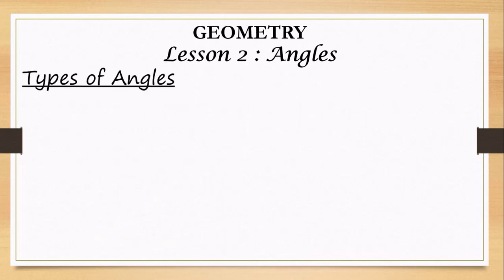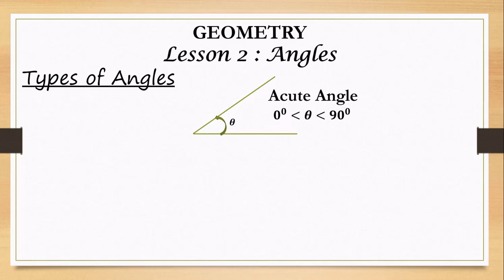So let's continue. Let's look at types of angle. If you have an angle like this, this angle is small. If you measure this angle with a compass, you will know that this angle is less than 90 degrees. At the same time, it's not zero. So this angle theta is less than 90 degrees and it is not zero. This kind of angle is called acute angle. Examples of an acute angle are 10 degrees, 30 degrees, up to 89.9 degrees. Remember, it is not 90 because 90 is another type of angle we are going to look at.